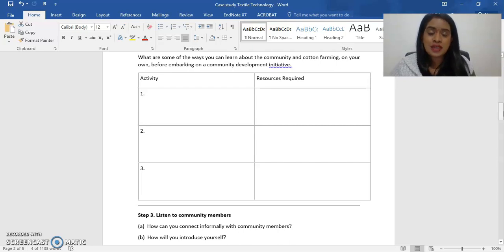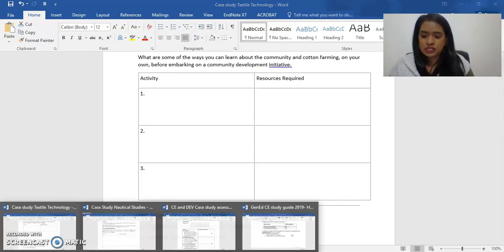Your case studies are both based on South African communities, and you need to look at context-specific information on cotton farming and maritime careers. So look at other ways of gaining information. What are some of the informal ways of gaining information? Who are some of the people you can get this information from, etc.